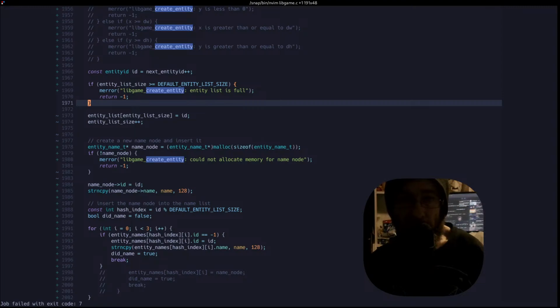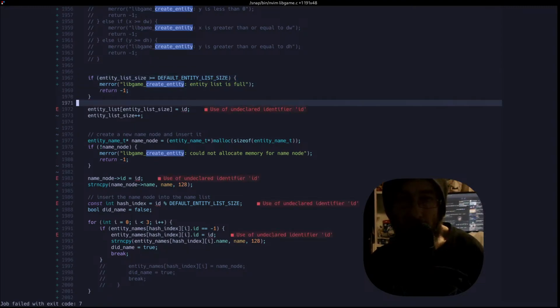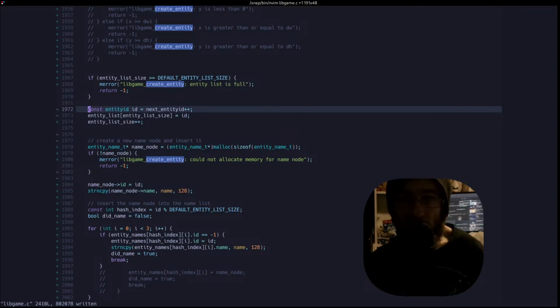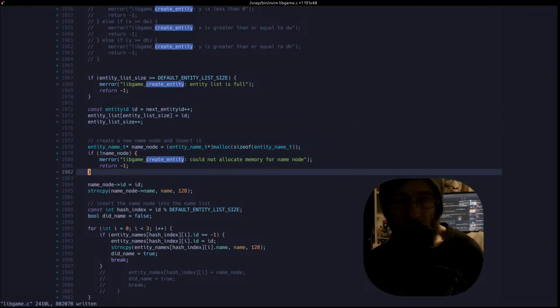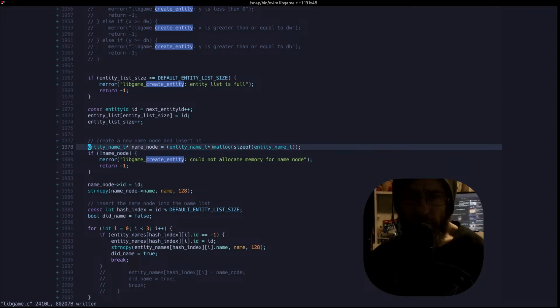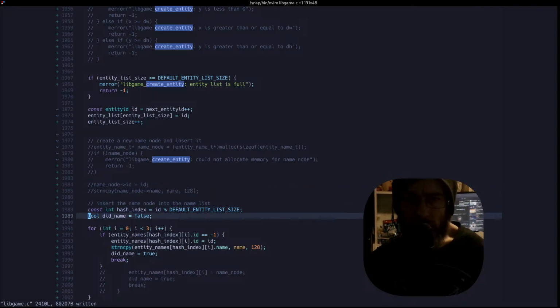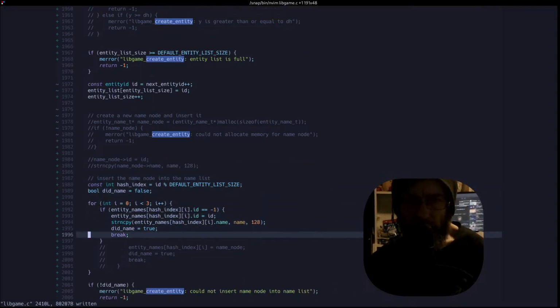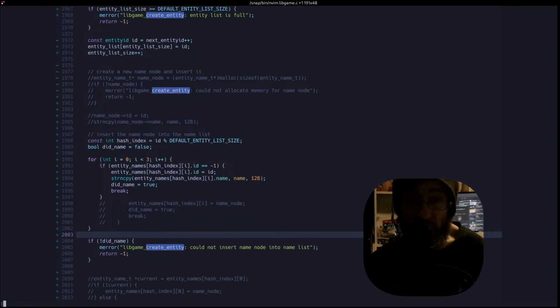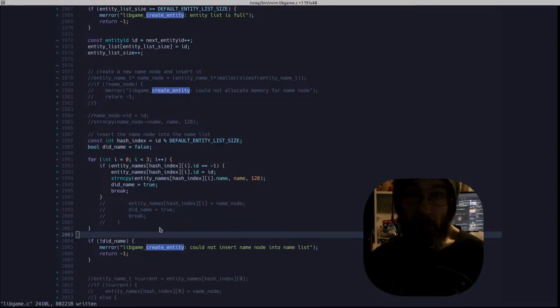If it's too big, we don't do that. Otherwise, we do it, and then we create a new. We don't need a new name node anymore. We can just copy it directly over. It's kind of nice. Memory safe programming in C. Pro tip: use the stack. It's there for a reason.